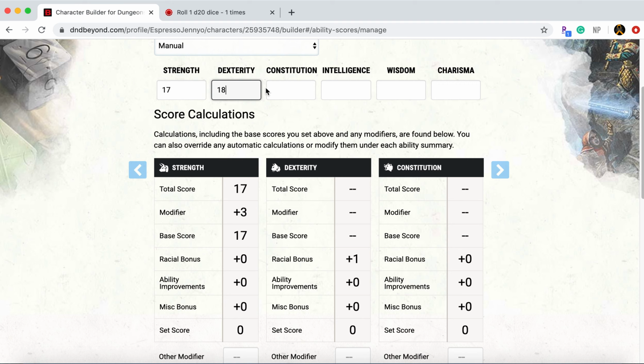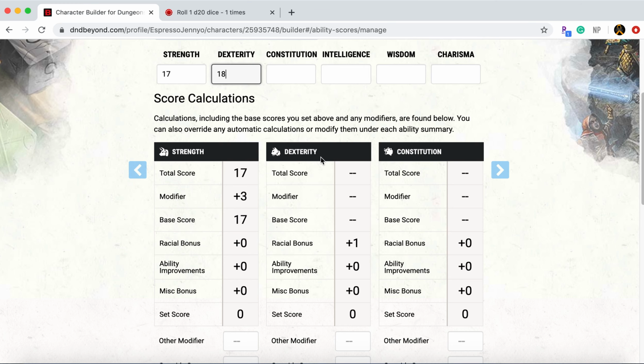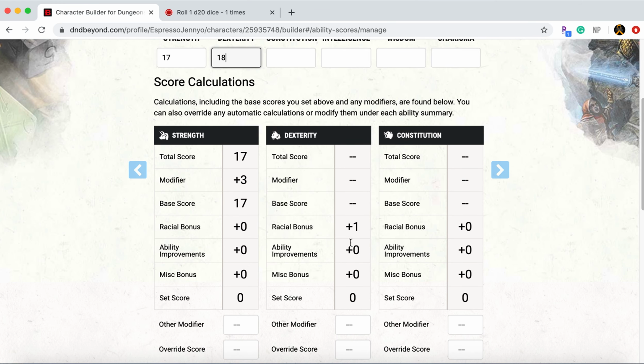If you're throwing a sword at someone, or throwing the sword over a long distance, I might ask for a dexterity check, and you would roll your d20, and then you would add the modifier that comes with it.